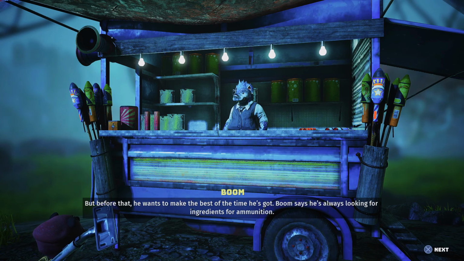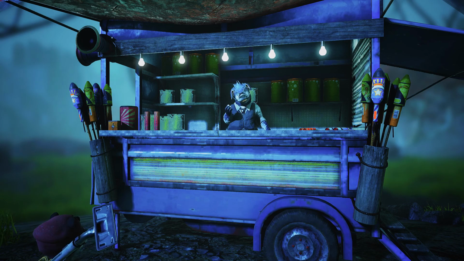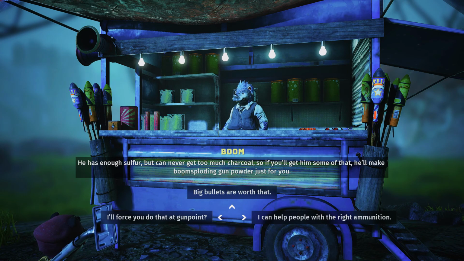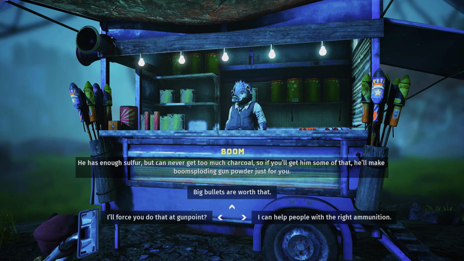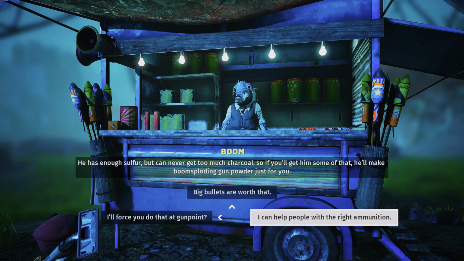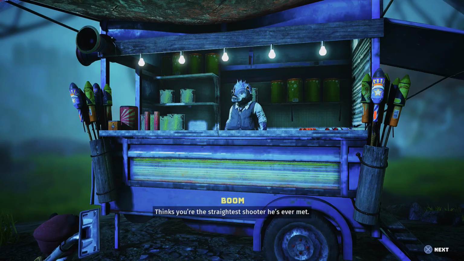Boom says he's always looking for ingredients for ammunition. He has enough sulfur, but he can never get too much charcoal, so if you'll get him some of that, he'll make boom-sploding gunpowder just for you. Thinks you're the straightest shooter he's ever met.